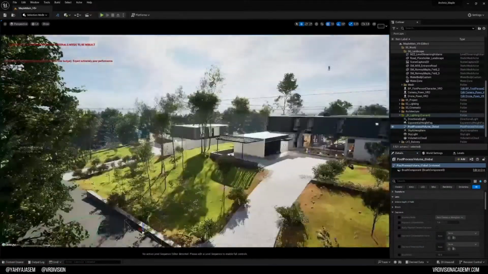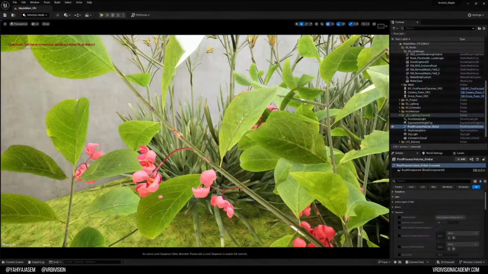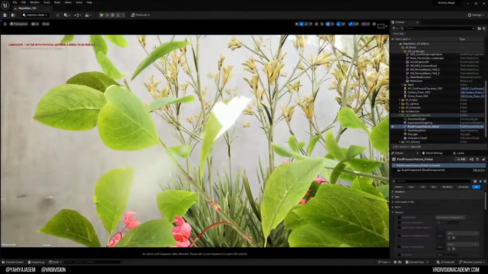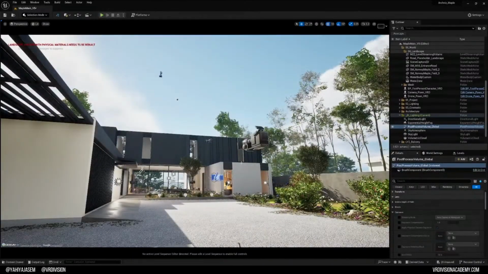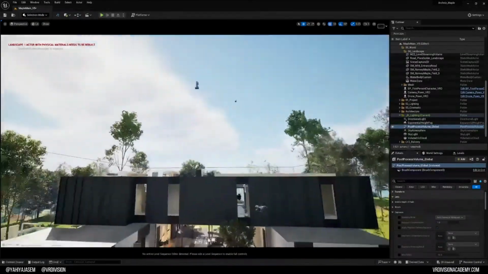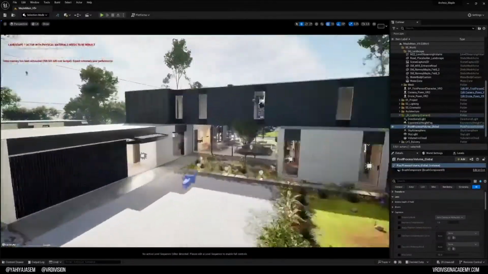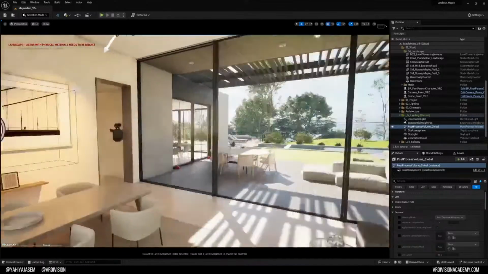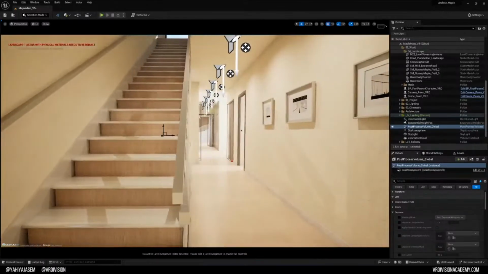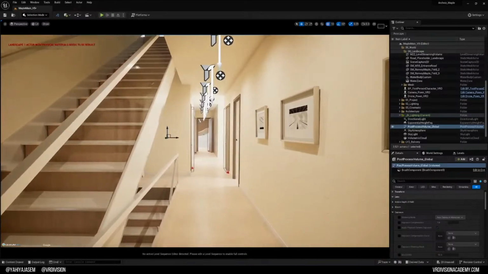Now let's do this. I'm going to find a dark area. As you can see, just like in real world, if you go from dark place to bright place, it will hurt your eyes. If for any reason you don't want that, and that's especially important when you have interiors, sometimes it can get really bright or really dark and it will be inconsistent for your experience. But I'm not saying it's not a good option to have, but maybe you want it under more control.